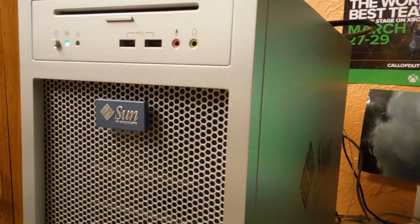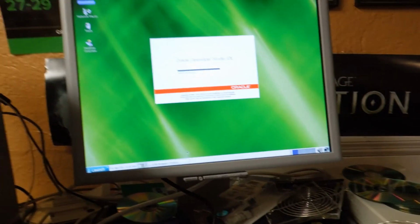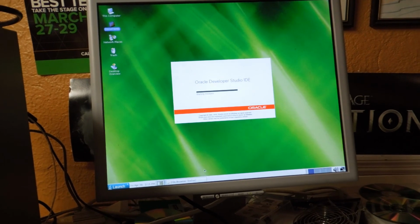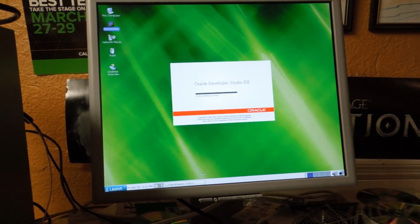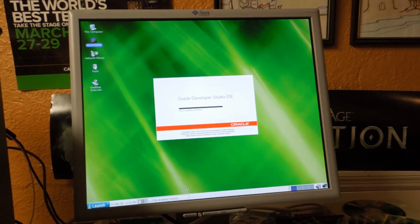I mean, you saw the inside. This is just like a single board. It's not like the clusterfuck the Octane is. And they're faster than the other Sun machines. They're newer, so they shouldn't break as much. And that means that these Ultra 45s can go for crazy prices on eBay.